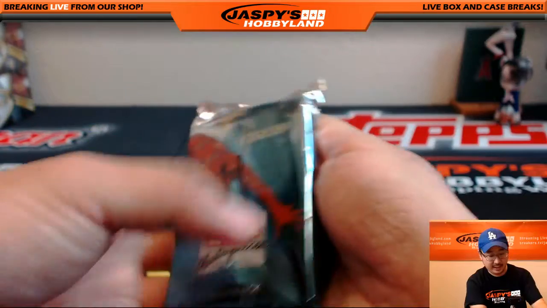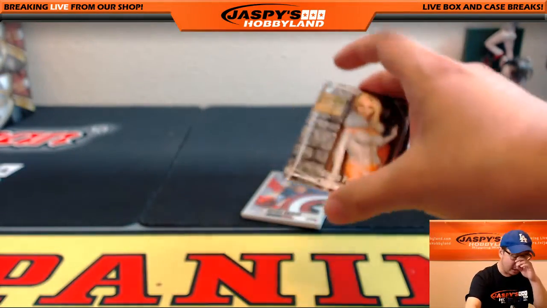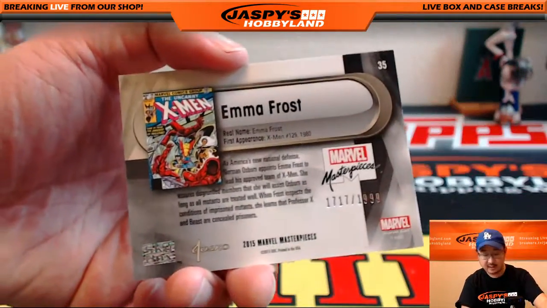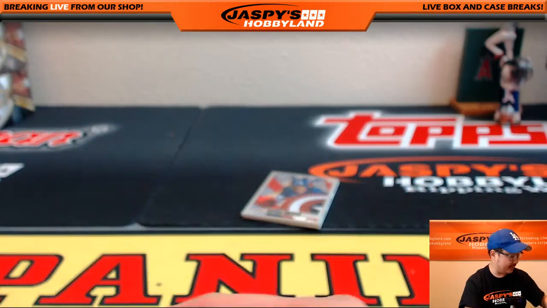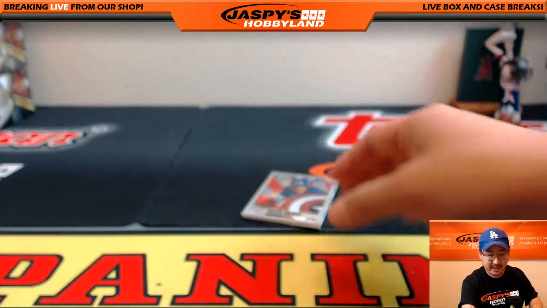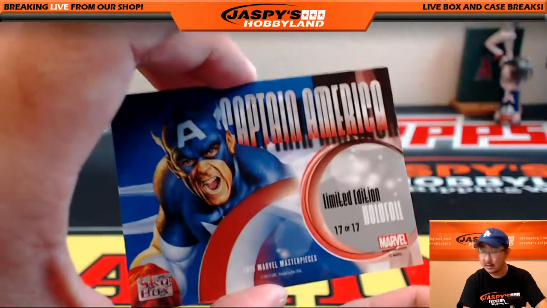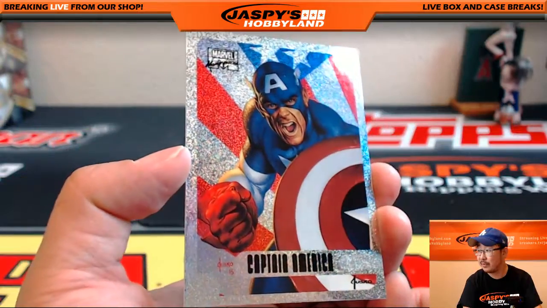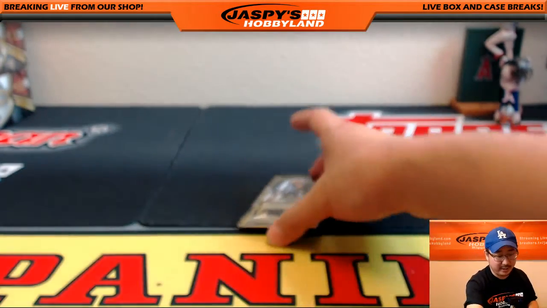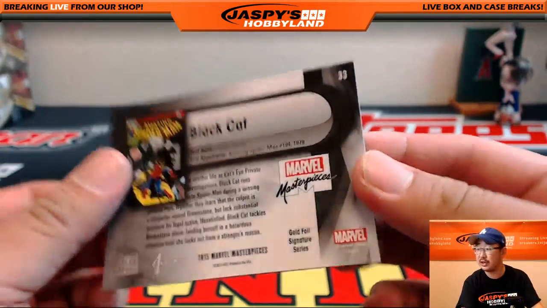Thank you, Justin, for getting in on this action. Justin's been having a very, very nice set of breaks with us with all this Marvel Masterpieces. Thanks, man. Emma Frost, 1717 out of 1999. She's easy on the eyes. January Jones, I believe, plays her in the X-Men movies. Captain America. Don't see a lot of Captain America, but there he is. And last but not least, don't let this black cat cross your path. Joe Jusko Gold Foil Signature Series.